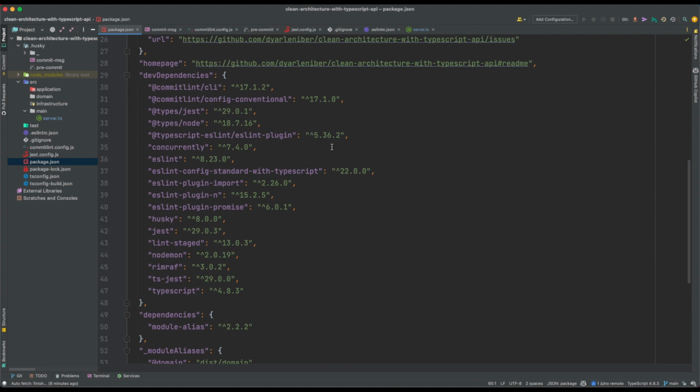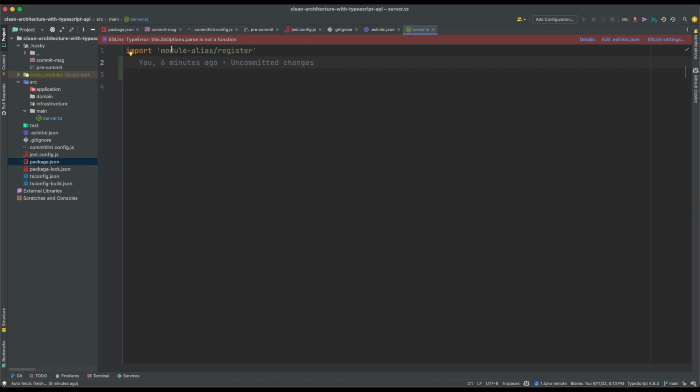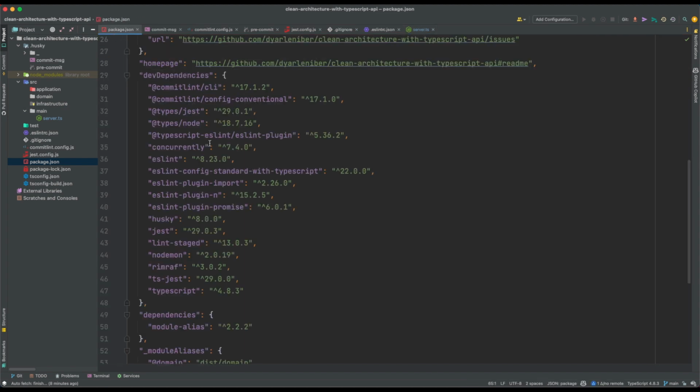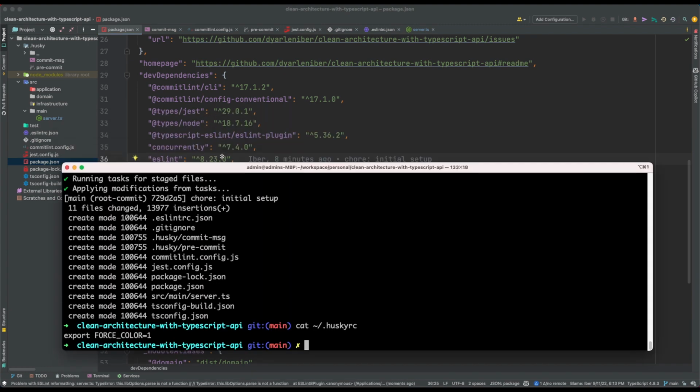Okay, I guess that after searching a bit, I found that this issue that I'm having in my TS or JS files is related to this version of ESLint. So just in case you're using WebStorm like I'm using, and you're seeing this issue here, you basically need to downgrade to one version.